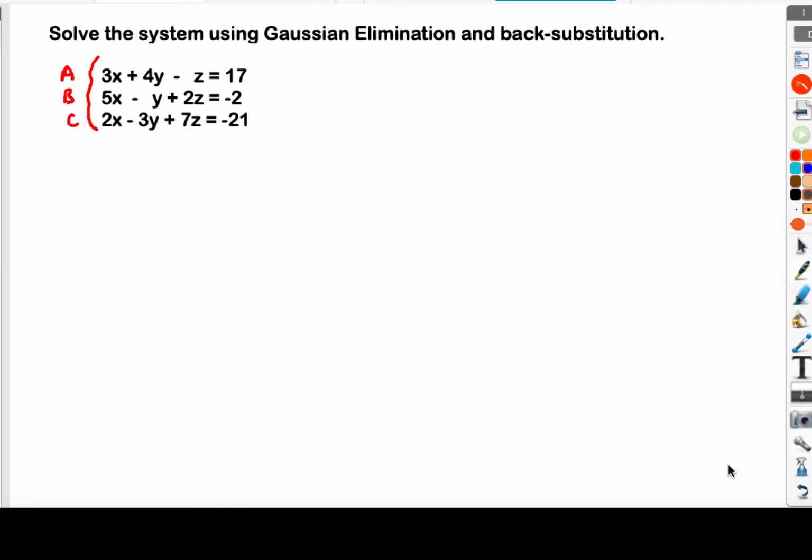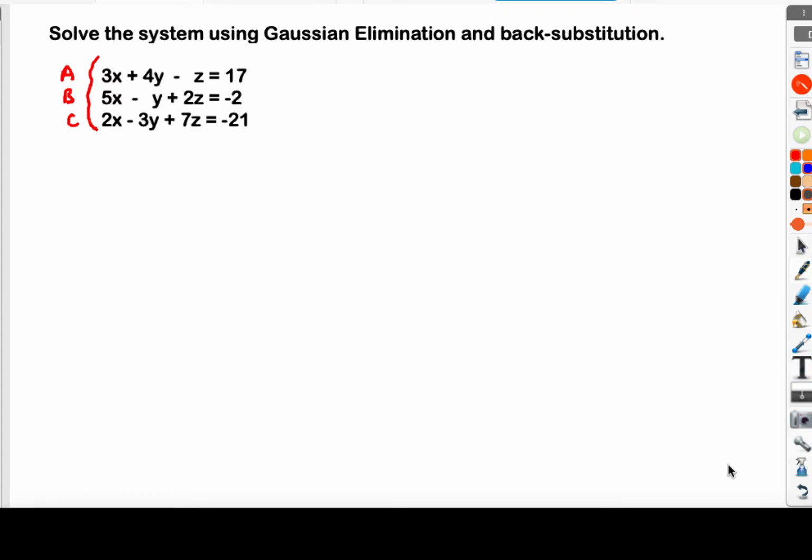All right, this video is going to be a demonstration of using Gaussian elimination and back substitution to solve a system of linear equations. If you're already familiar with the topic, again, this video is just meant to be an example or a demonstration. If you're not familiar with how to use Gaussian elimination, you may want to watch one of the more intro videos that'll discuss the major parts. But again, we've got our system here.